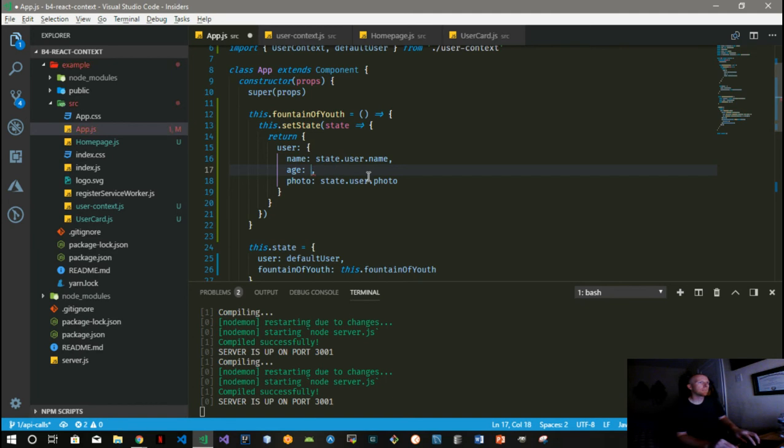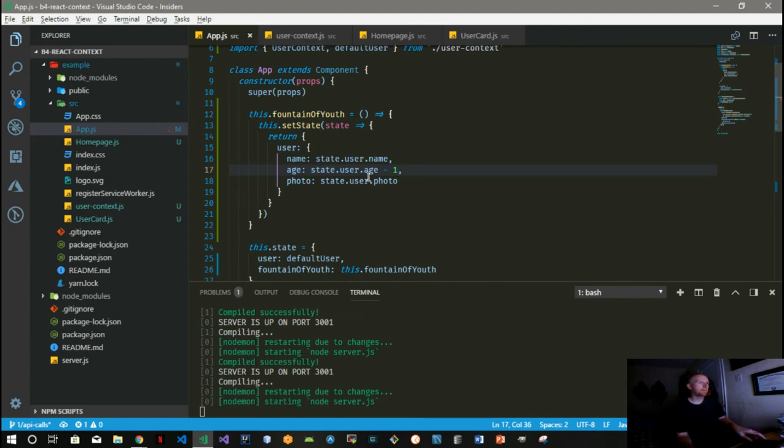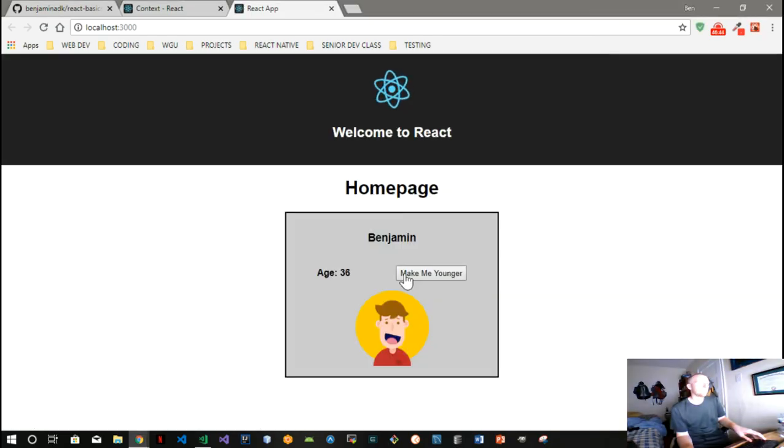Oh, state.user.age minus 1. Aha! So thanks for bearing with me for what was probably 15 minutes of me being a bonehead. Passing functions down, making me 18 again. There we go. That's just how I wanted things right there.